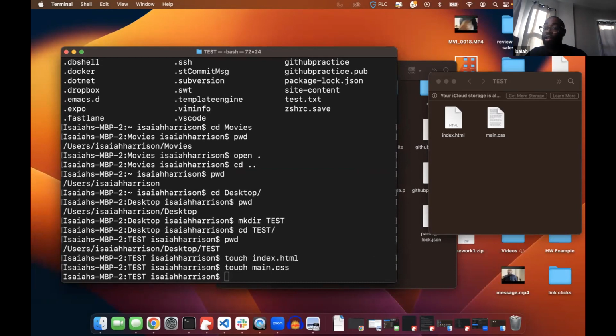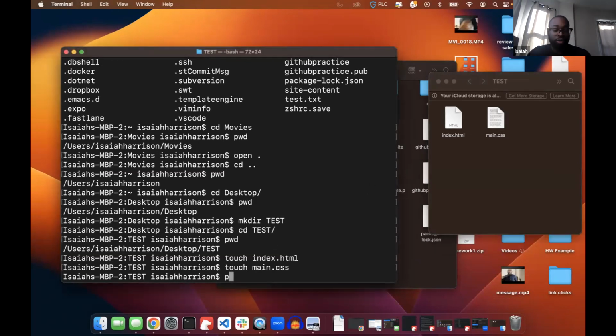Now I'm going to show you how to delete files and folders. And this is actually where it starts to get dangerous, when I said you can really mess somebody's computer up. When you delete something from the terminal, it's deleted forever. There's no recycle bin. You can't go in there and get it back. You can't turn back time on your computer and get back the file or folder. If you delete it from here, it's gone forever. So when you delete stuff, make sure you actually want to delete it.